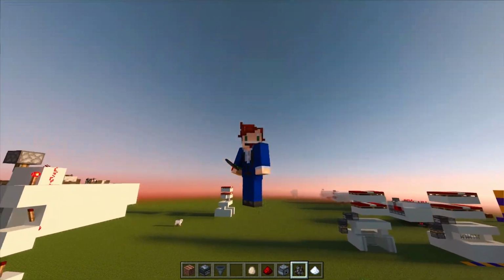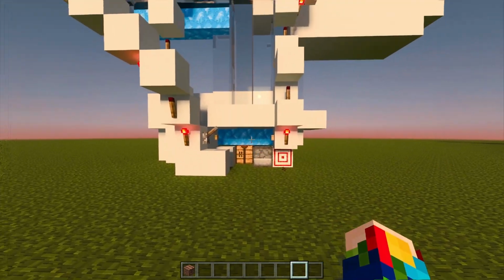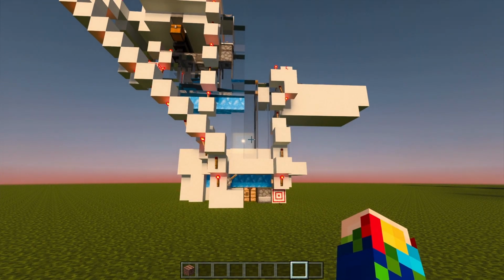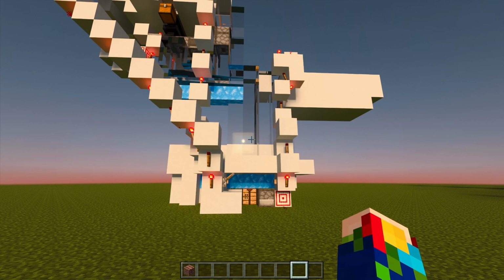How are we going to do wheat? I'm refusing to test this until it's all completed. I don't want to do anything from here until it's all done. So right, let's try and figure out a way we're going to do the wheat. So what I'm thinking is a little patch of farmland next to us is going to be the best way.